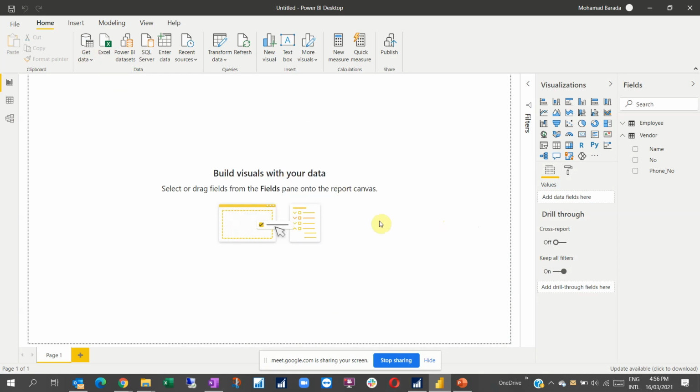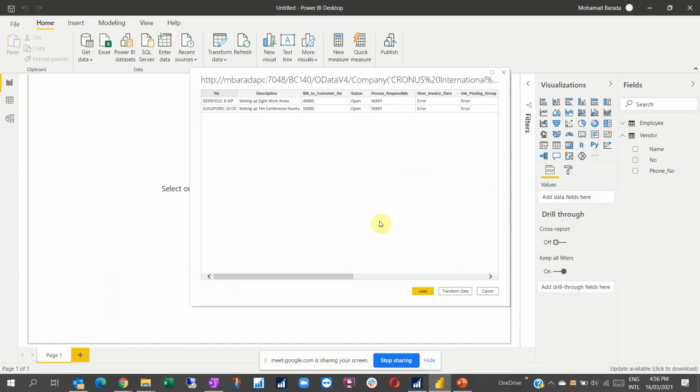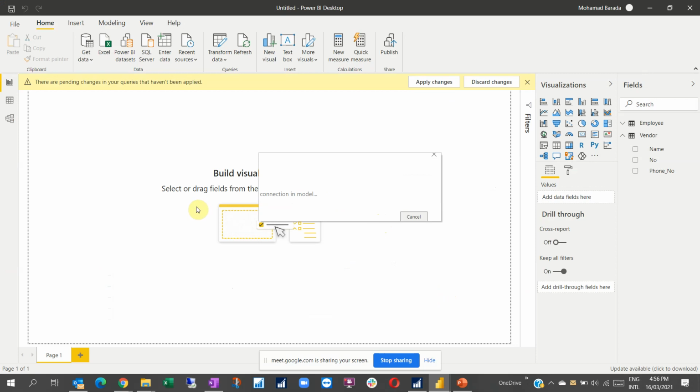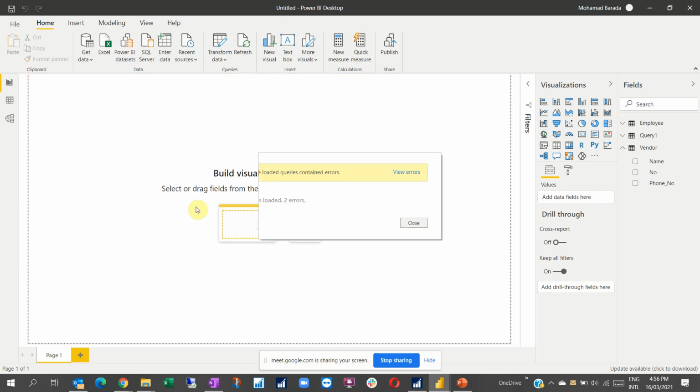Now I have copied the jobs. So I have a list of jobs I can load. It's very easy to have my data inside from Business Central.